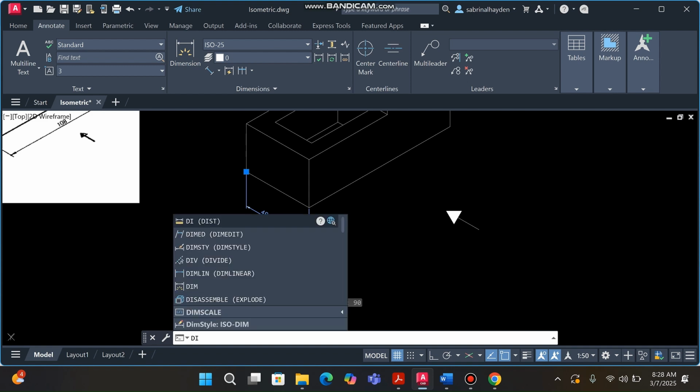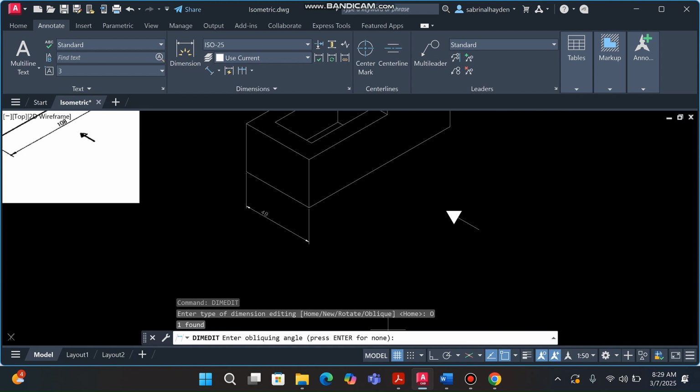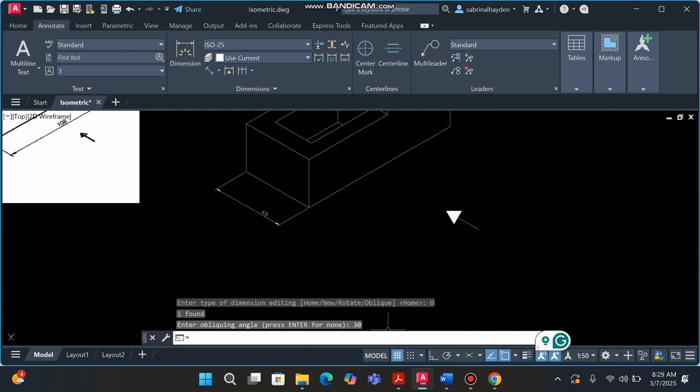So what I'm going to do, I'm going to type in DIMEDIT again, and then select oblique and then type 30, and I realize it is in the direction that I need it to be, or it is at the angle that I need it to be.